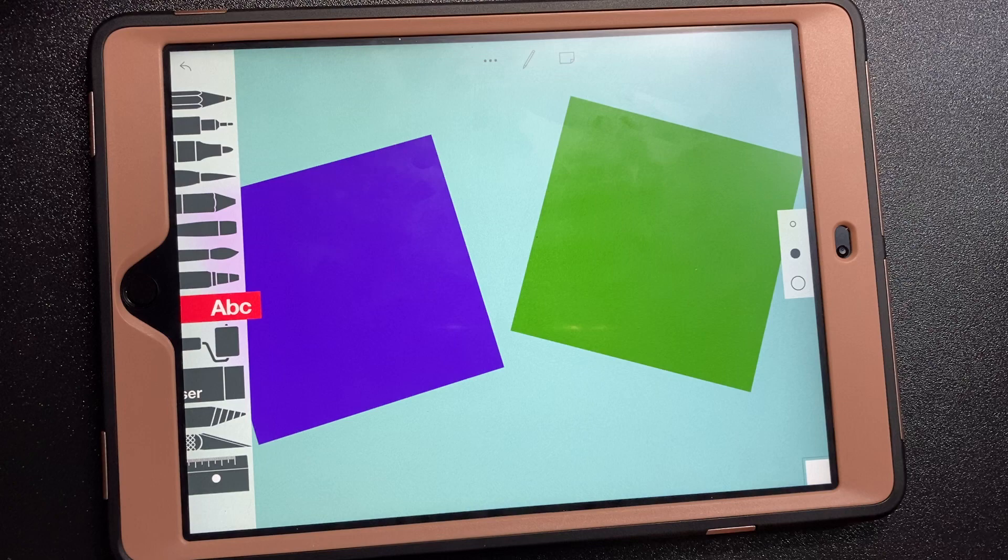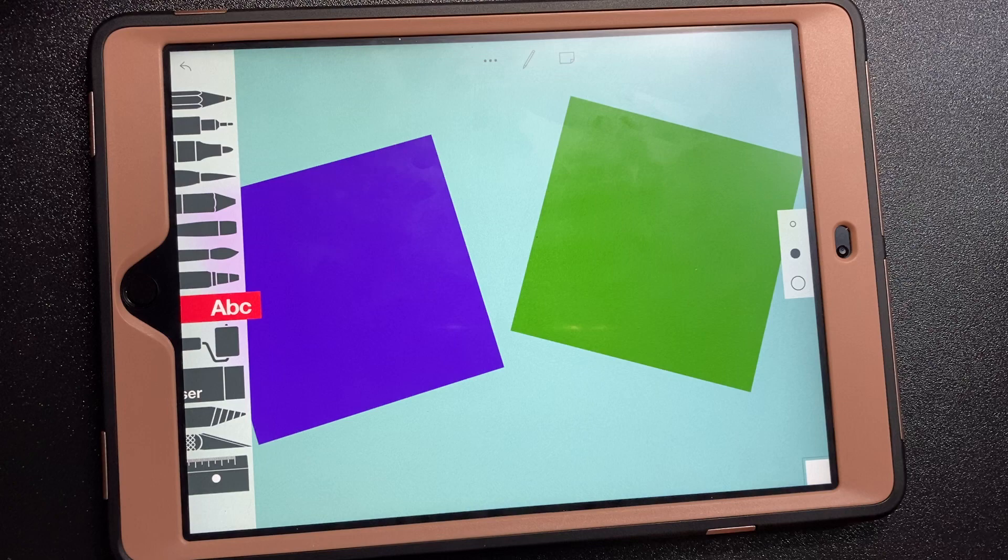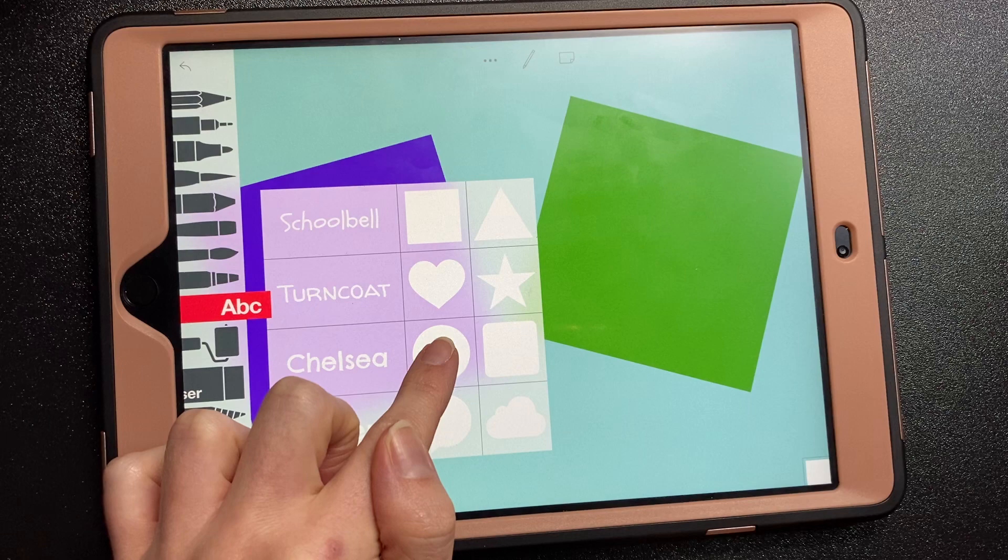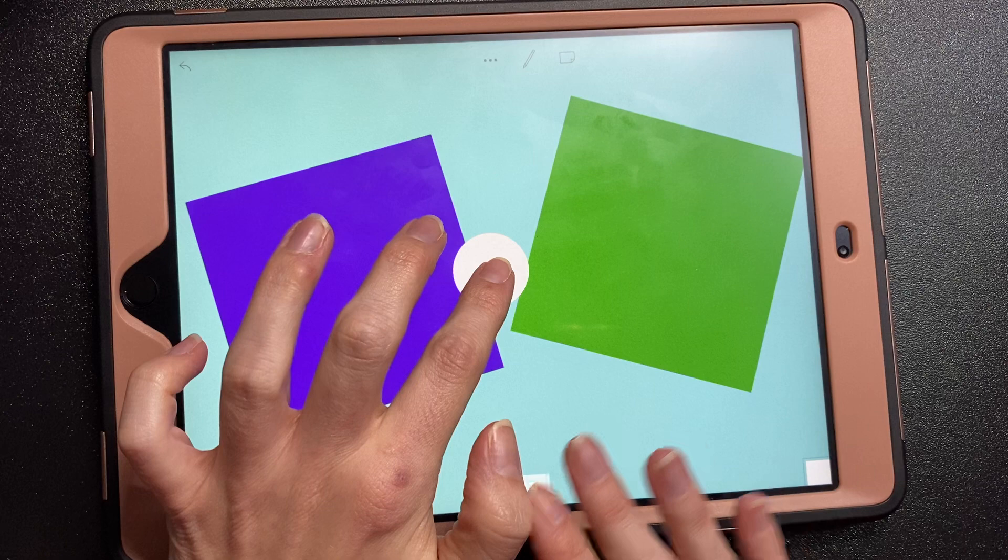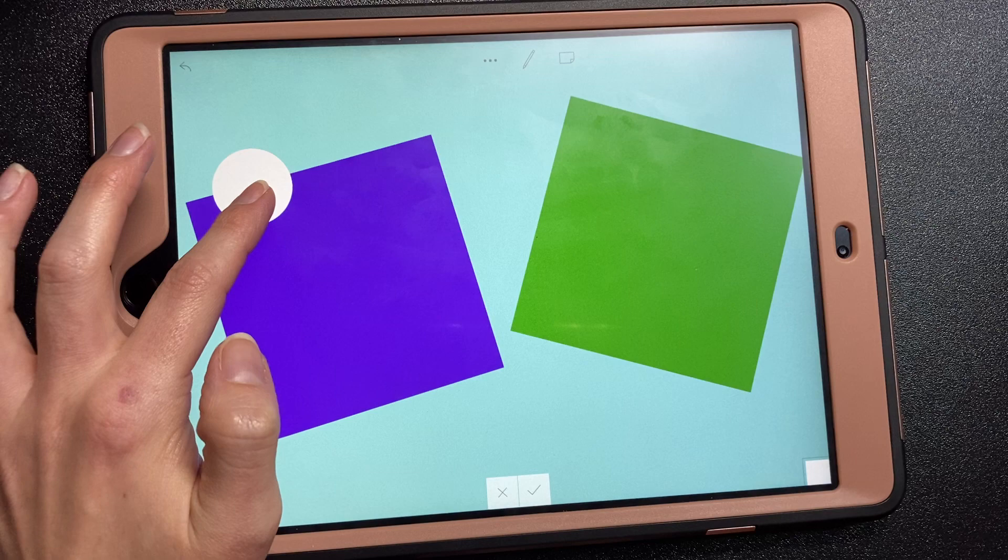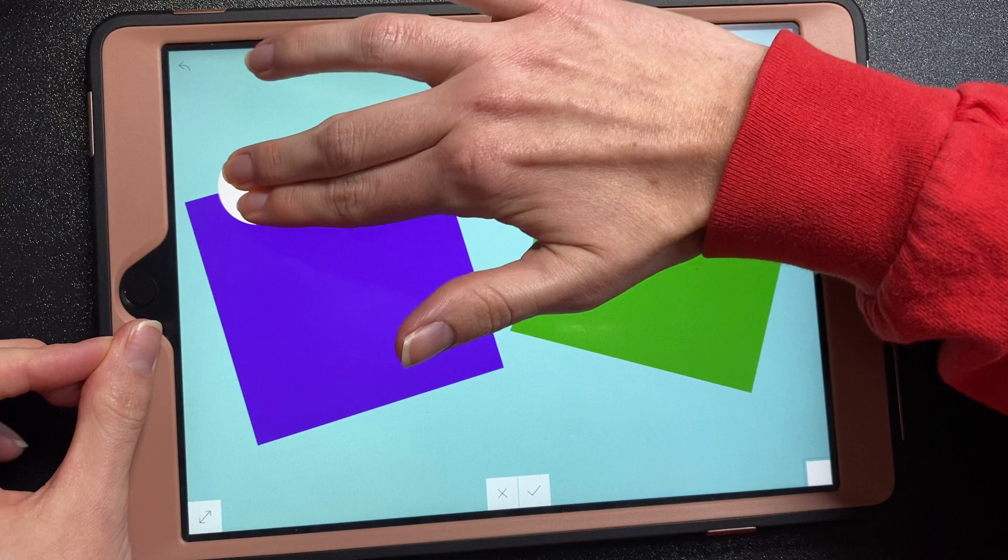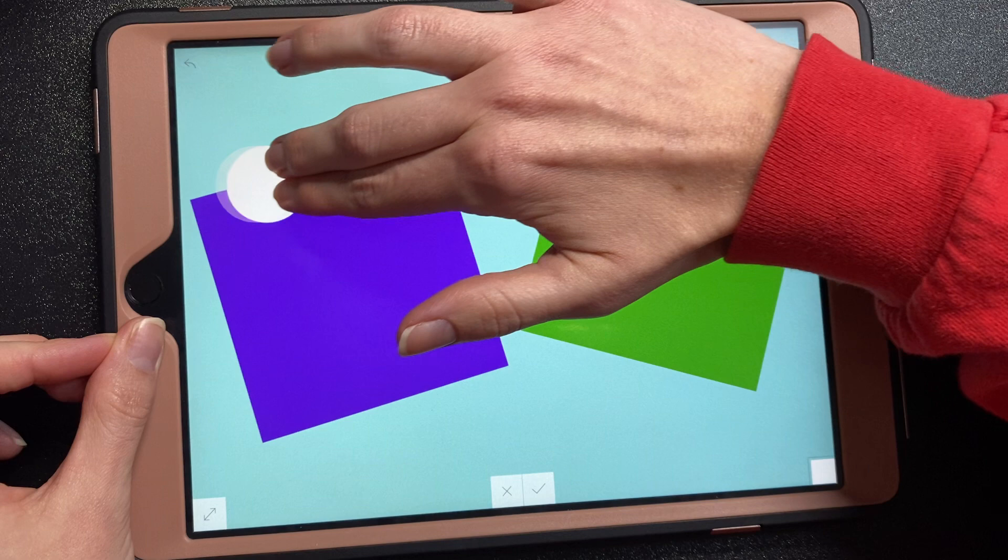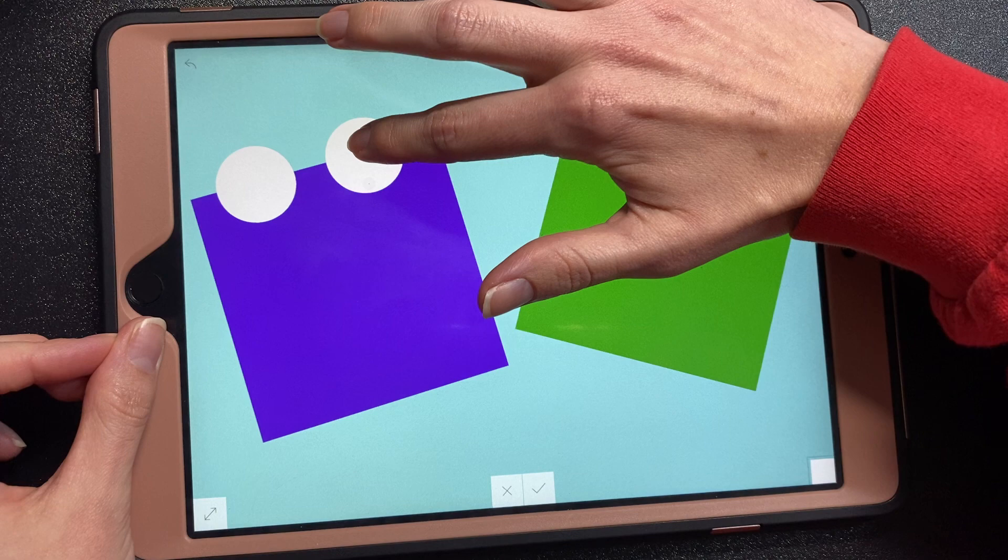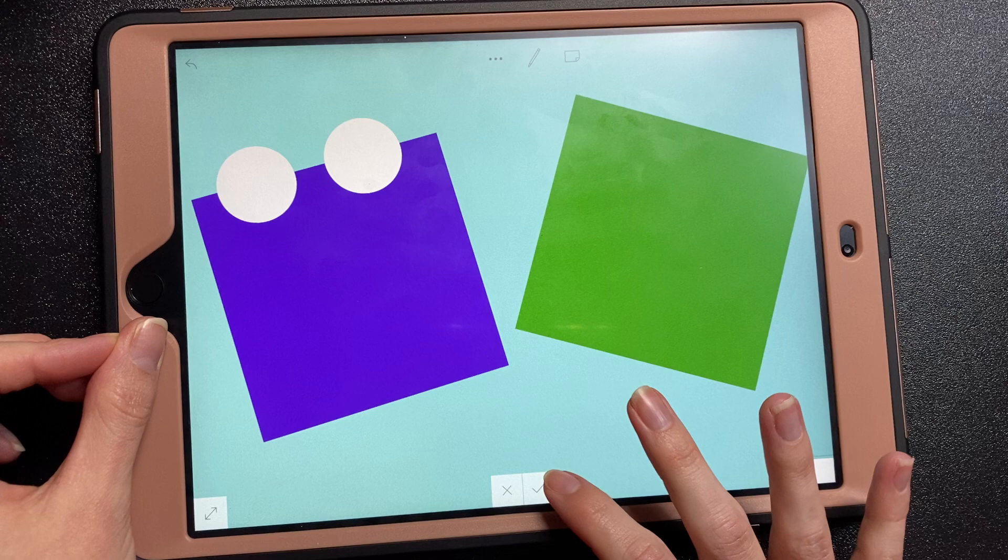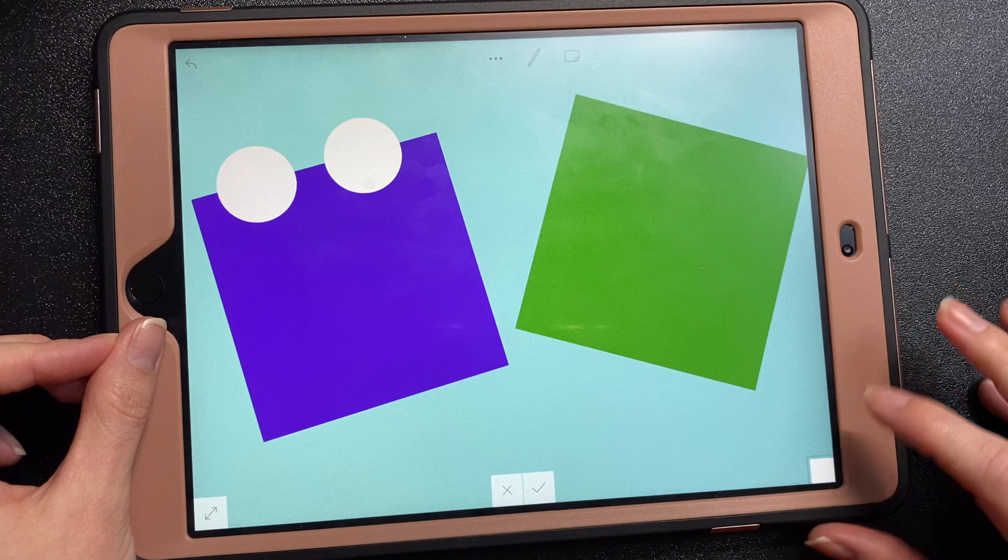We're going to stay on the ABC for a little bit here because I'm going to choose white. I'm going to go back to my ABC, and I'm going to choose the circle. I'm going to take my circle, make it a little bit smaller because these are the eyes, and I'm going to position an eye right here. My screen is a little sticky, it's got a grippy screen made for a stylus, so it's kind of hard for me to do this. I've got two eyes for this character.